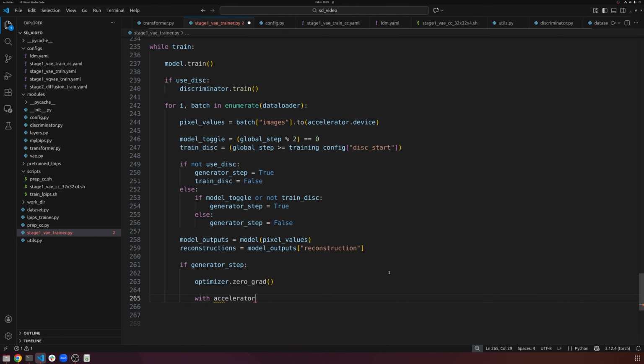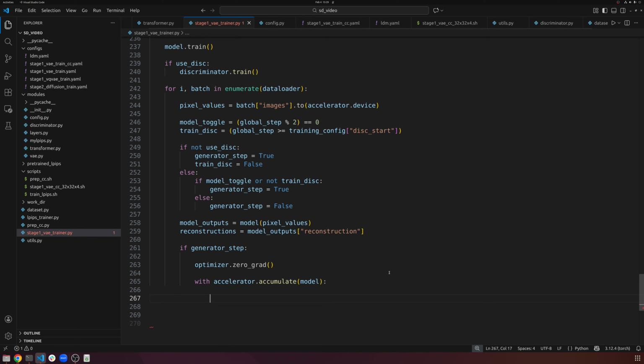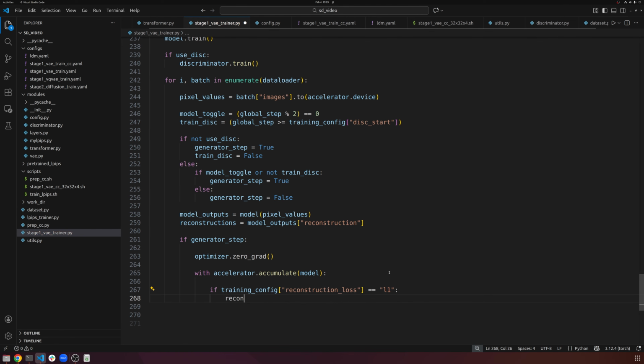With accelerator dot accumulate model, this will handle the gradient accumulation flag for us, so that'll be convenient. We're going to do a couple things. If training config reconstruction loss is L1, then our reconstruction loss... here, I'll just paste this so I don't have to type this three times.